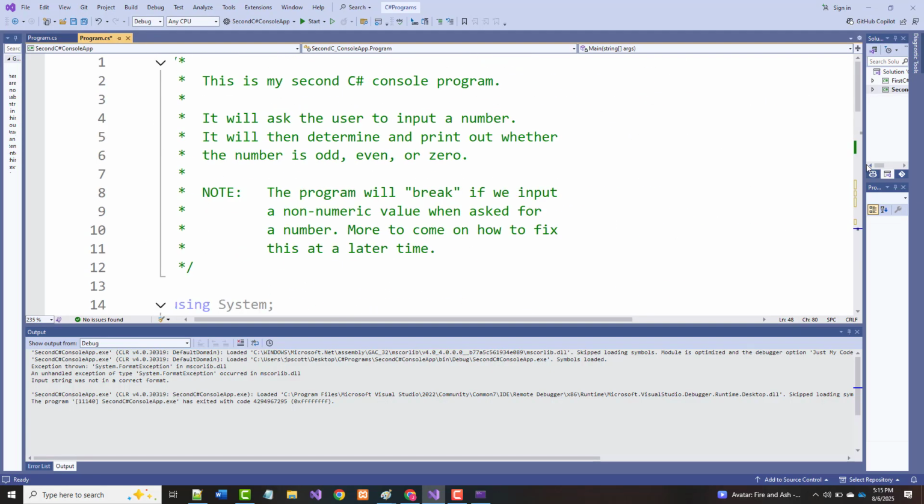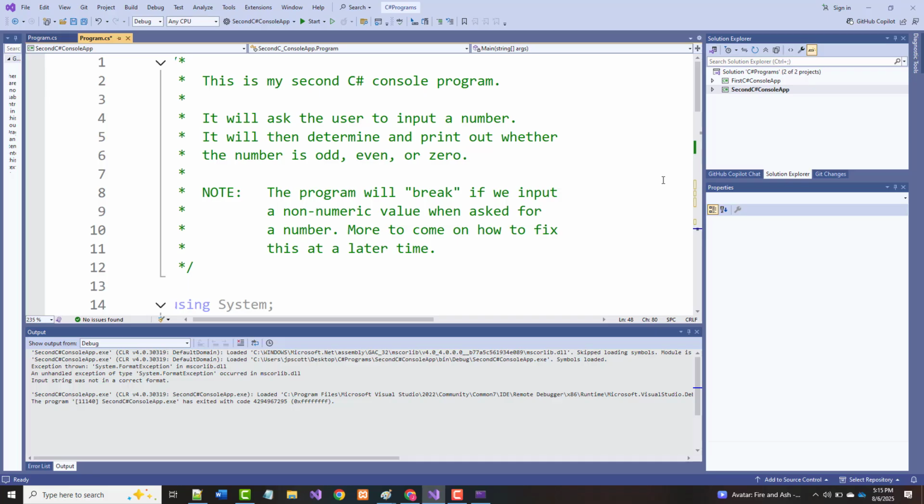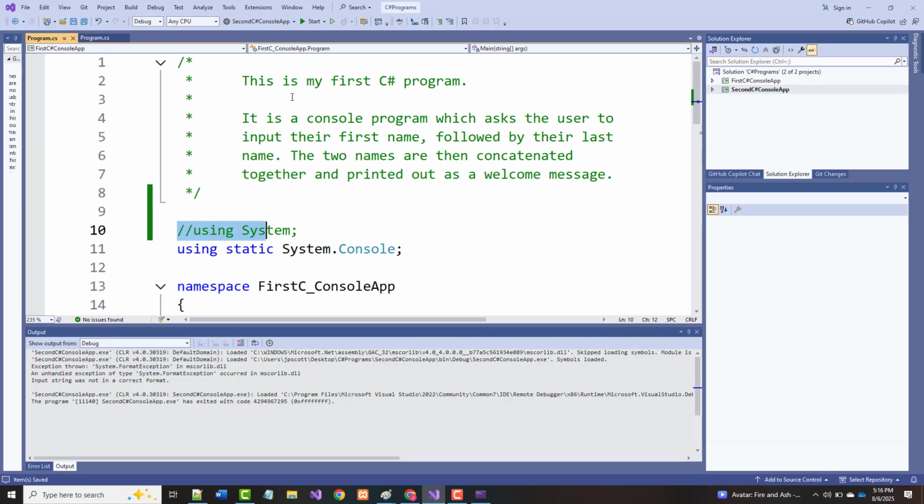So what I'd like to do next is to rewrite both of these programs as graphical user interface or GUI programs. Now, when I write this, I'm going to try to keep it simple, but there's going to be so much stuff to show you that I'll keep it as simple as I can, and then I'll show you a few more features and a little more functionality to make it look a little better.